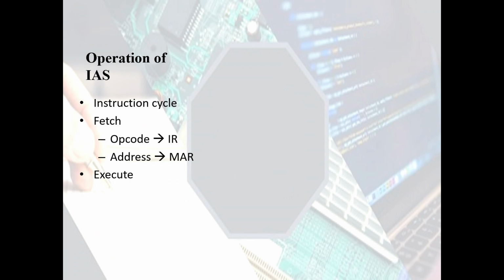The operation of the IAS computer involves sequential execution of instructions stored in memory. In simpler terms, the CPU fetches instructions from memory, decodes them to understand the operation to be performed, executes the operation, and stores the result. This process continues in a cycle with the CPU moving through each instruction in sequence. The IAS computer's architecture, based on the von Neumann model, allows for the stored program concept, where both instructions and data are stored in the same memory space, contributing to the flexibility and versatility of the computer's operations.